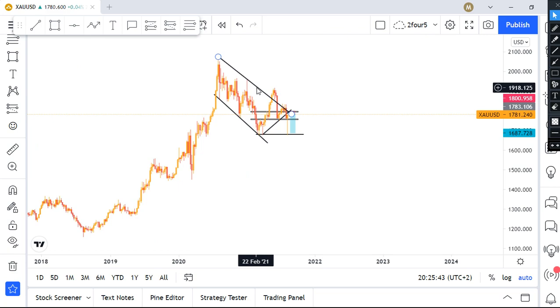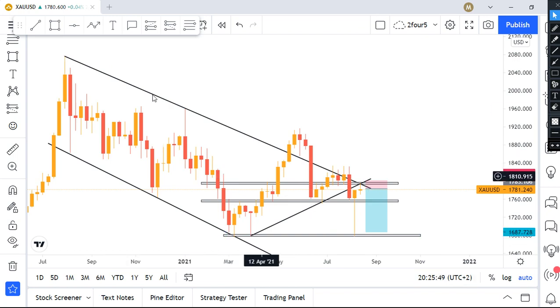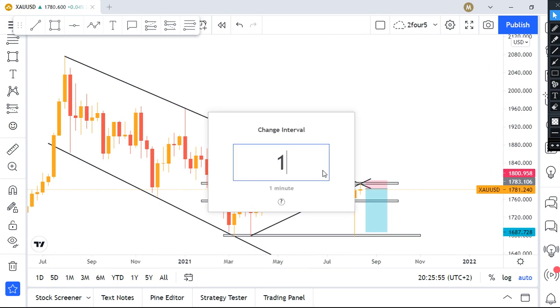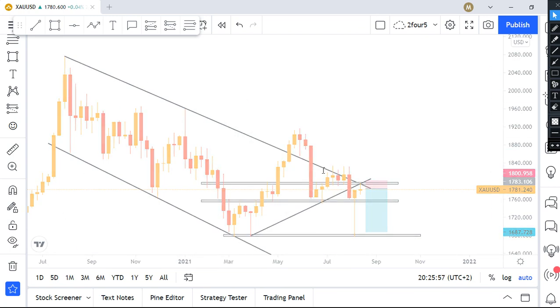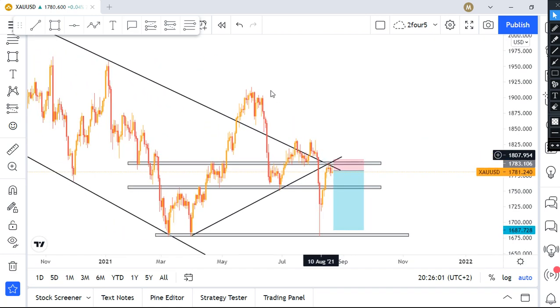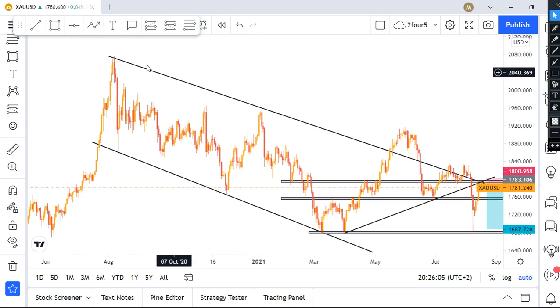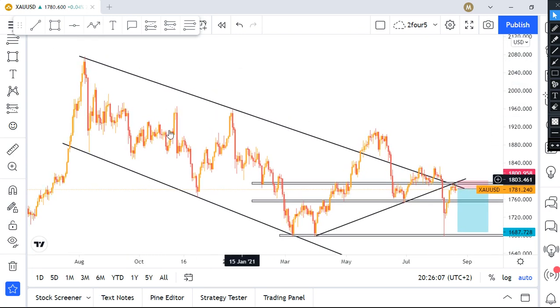So, weekly time frame on gold, this is how it looks. I believe we can all agree that this is a bearish channel, because you have a first touch, second touch and a third touch. It's not clear on the weekly time frame, but on the daily time frame you will see everything clearer. This is for those who trade gold. I believe you are all aware of this channel right here.